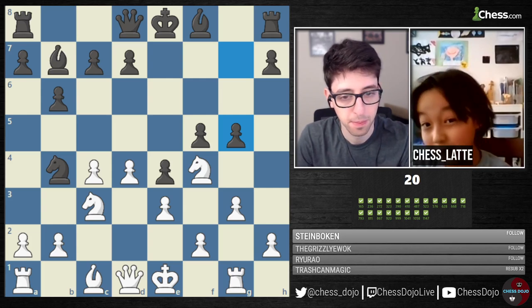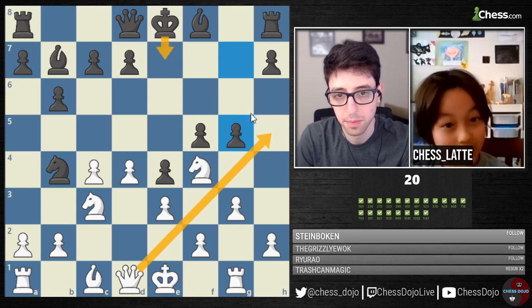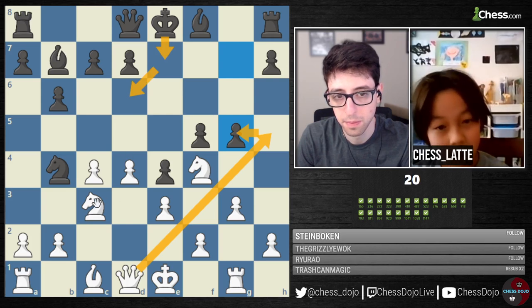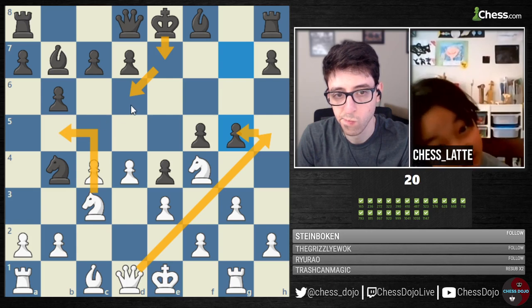Queen h5 check, king e7, queen takes g5 check, king d6, knight b5 check. King c6.